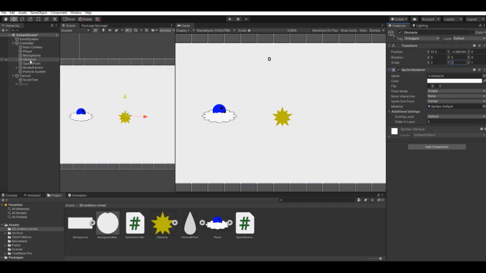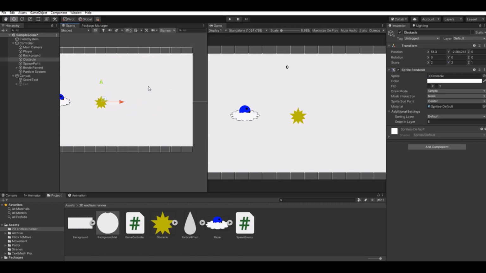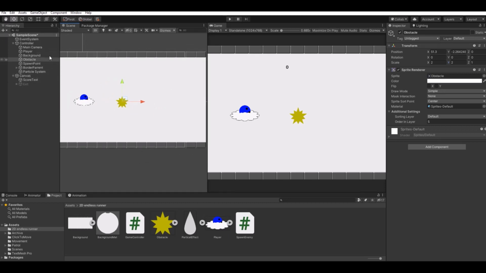And now we need to figure out where the maximum and minimum x and y are. The first one that we will need is at the top. How far can it go? It can go here. So our maximum y will be, let's say, 47, like this.